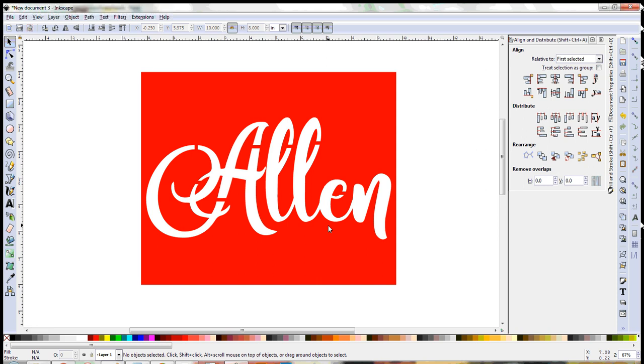So I hope that you have found this tutorial helpful for how you can keep all of your pieces as one single piece for a stencil that maybe you want to reuse, or even if you don't want to reuse it, you just don't want those pieces flapping around everywhere whenever you go to make your stencil and you're going to cut it out of vinyl. It still works. Just remember, after you've painted your stencil in and you pull the stencil off, then go ahead and fill those gaps by hand, so that way your design is complete.